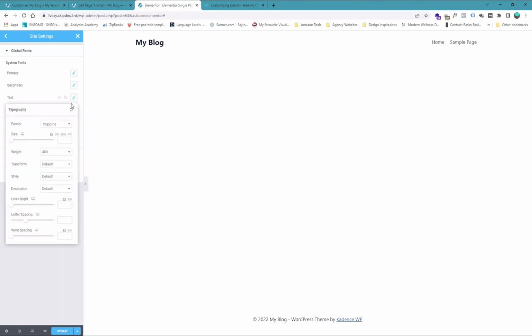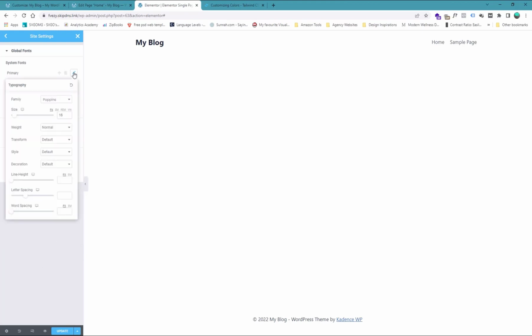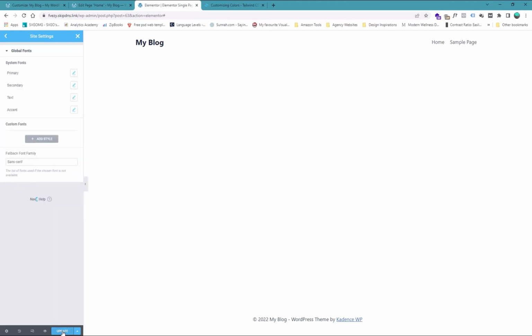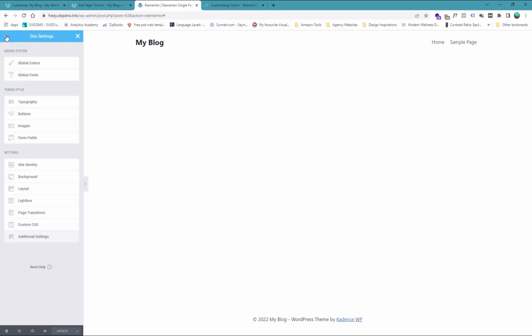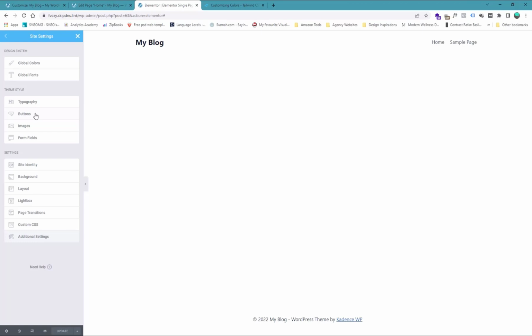Right, text 400. Primary copy in 16 pixels. Yeah, primary font. We can set headings and body font here. Then button and image, if you want to set anything by default.